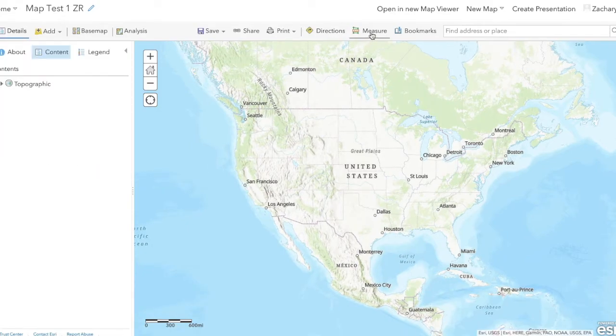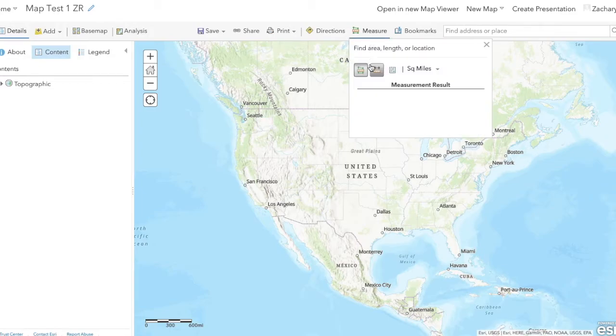Now I also have this measure tool, which can be really helpful if you're trying to measure area or distance or location for something. You might need to use this in the ArcGIS bootcamp, for example. But I have these different tools, so I can use this tool here for area. I have a distance calculator, and I can also find different coordinates on the map. So if I wanted to, I could change the units to acres or to square yards or something.